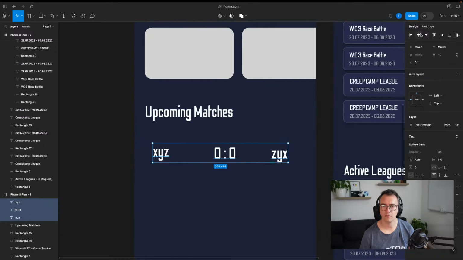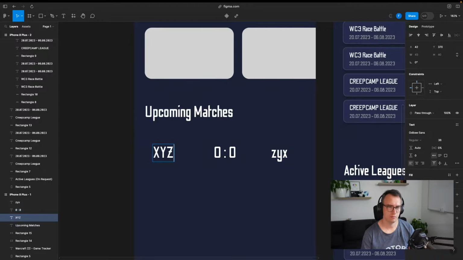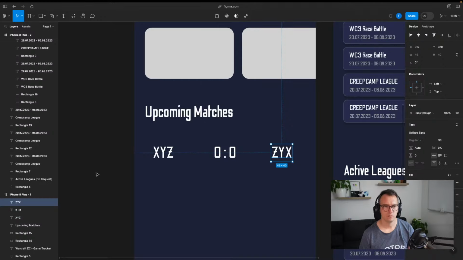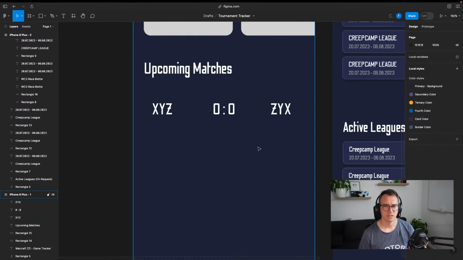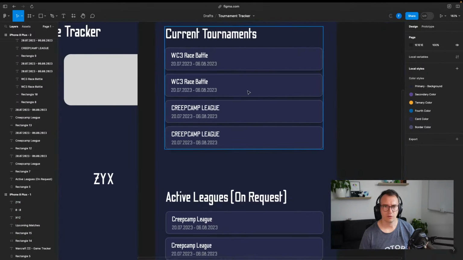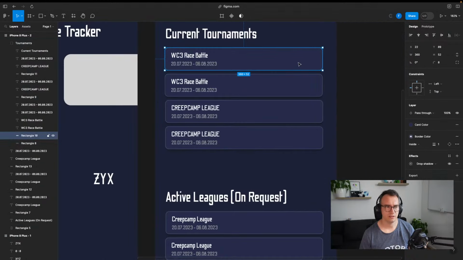I can take them and... Oh, that was the wrong button. So select them, and I think this one is it. And because that looks ugly, we would like to get one of these here.